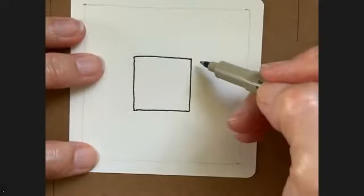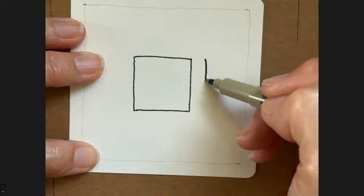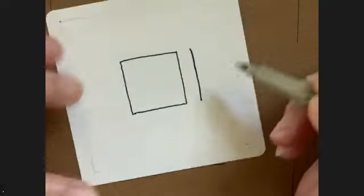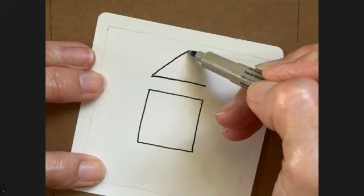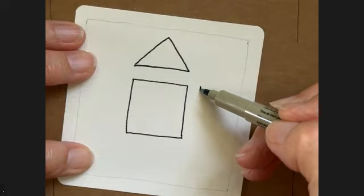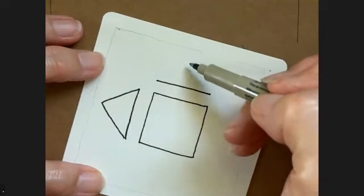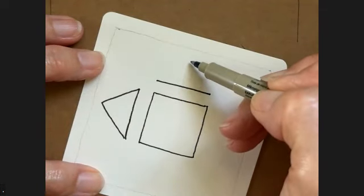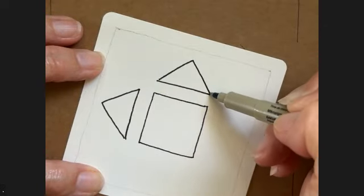All right, so now we have our square. And we're going to come out as far as you like. Let's make this one just a little bit wider. And stop. And then I'm going to go ahead and make triangle here. Okay, here's our next one. And then I like to kind of try to find the center and then finish my triangle.